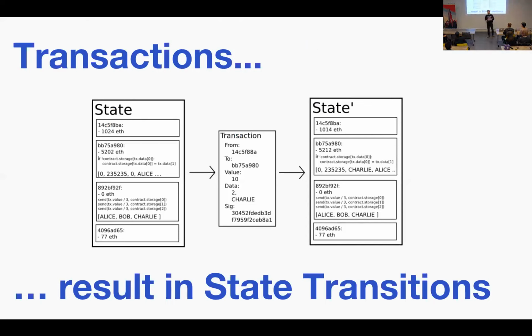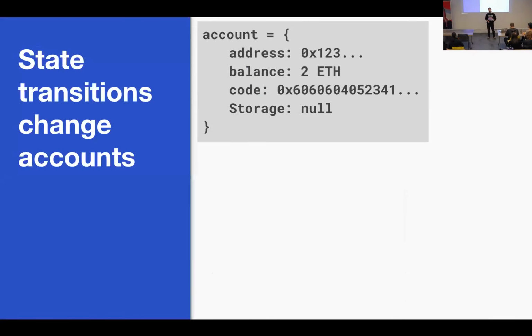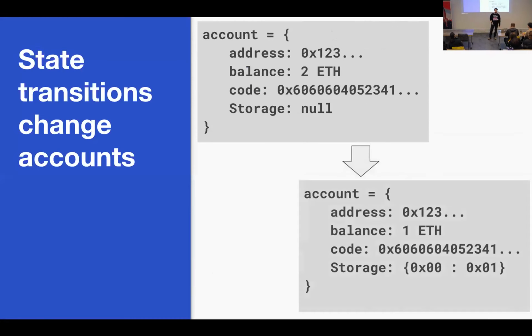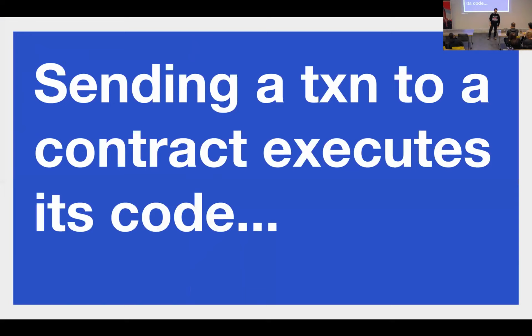In Bitcoin, transactions send around Bitcoin value. In Ethereum, a transaction should really be thought of as a state transition, taking us from one place to the next. A state transition has to affect an account in some way, or else you're not changing the state. So it looks a little bit like this. In this case, we have the same account. It now has some storage where it did not previously, and it has a balance.